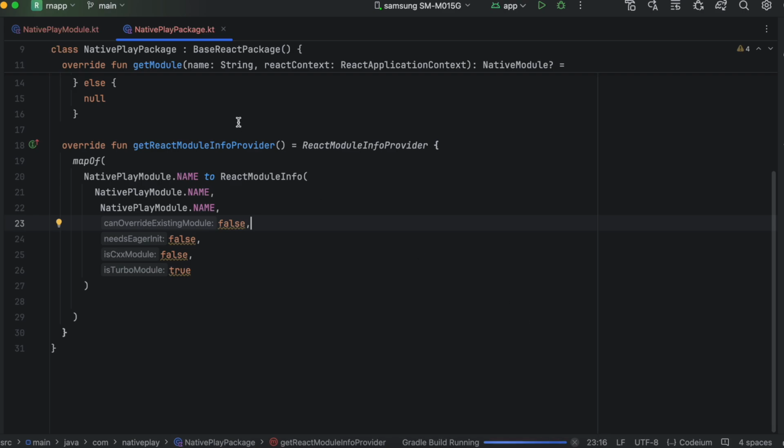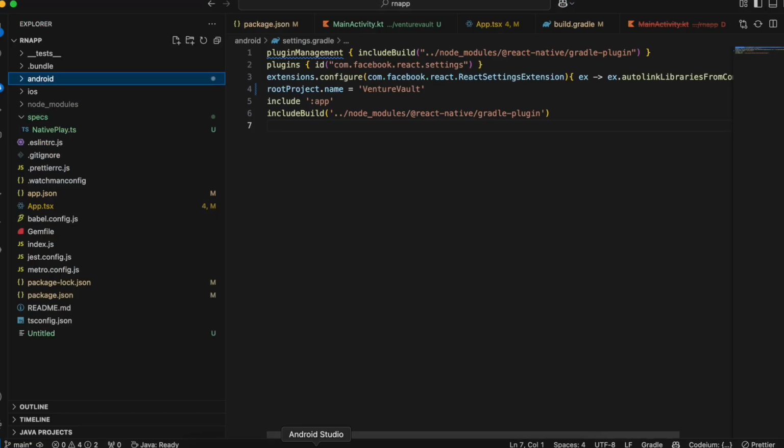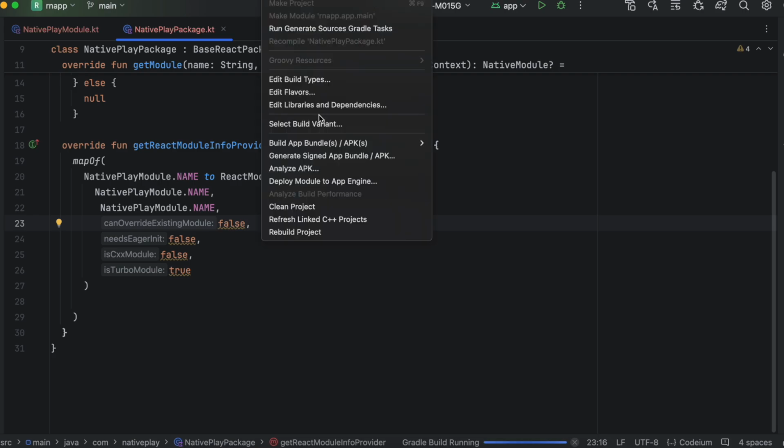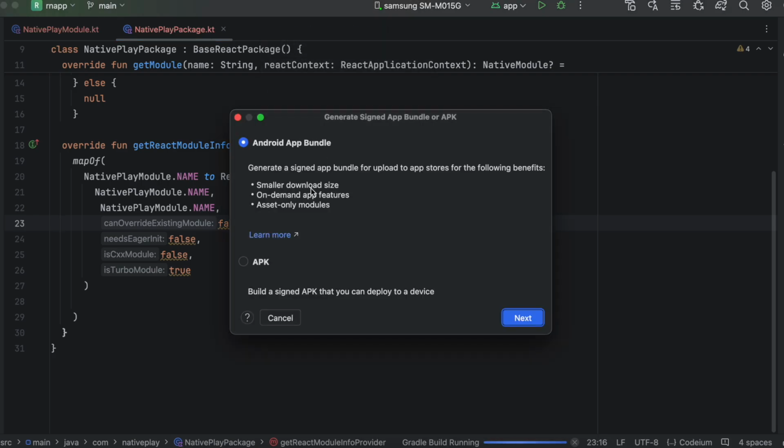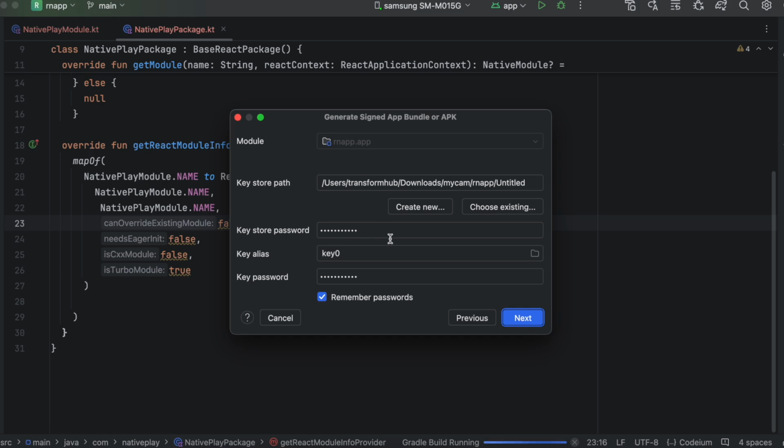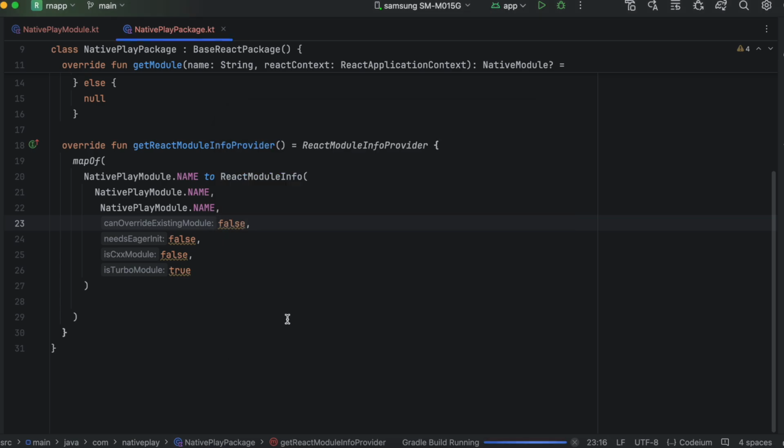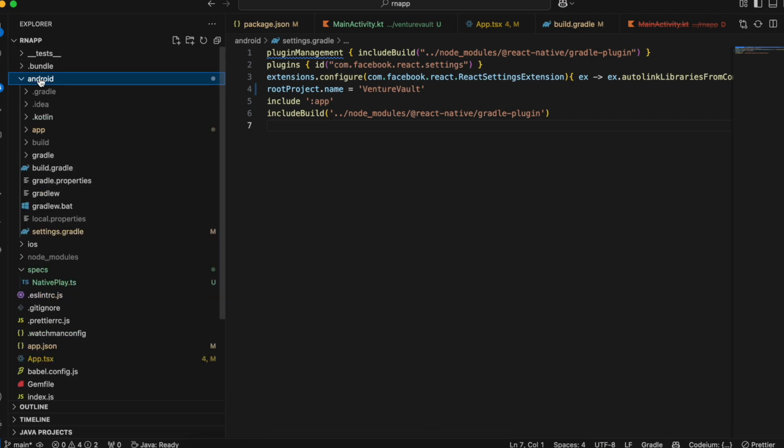One more thing which I want to tell you is, suppose you created a release build, you uploaded the app to Play Store. Now you made some mistake, you want to create another release build. To do that, you can obviously directly click on build, generate signed bundle. Click next. It has automatically saved all the details and you can click next. But when you try to upload it for the second or third time, Google Play Store will throw an error because you need to increment the version number as well.